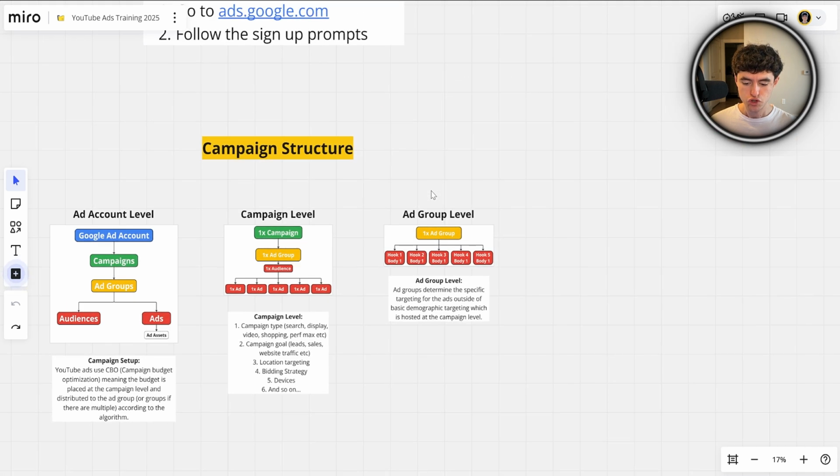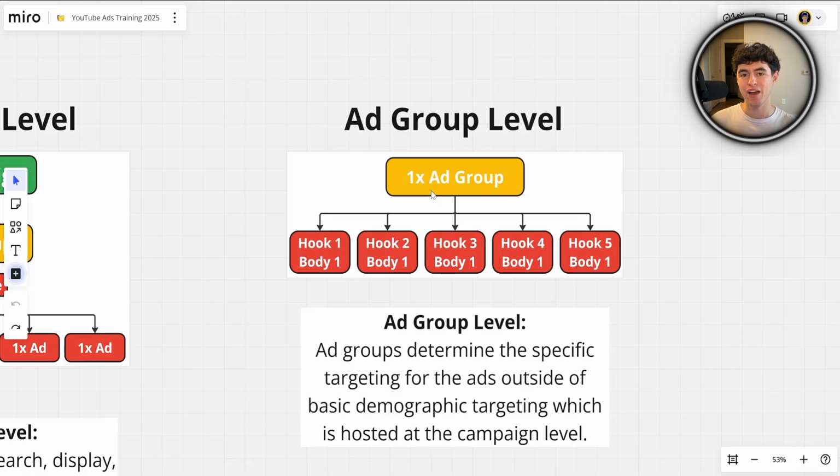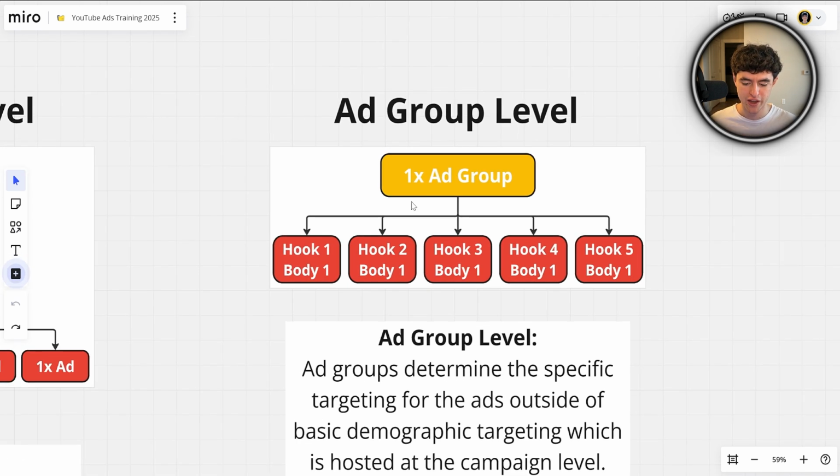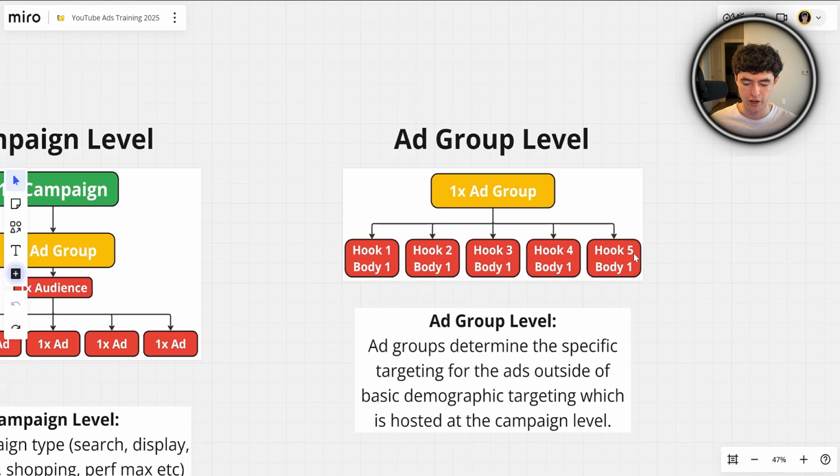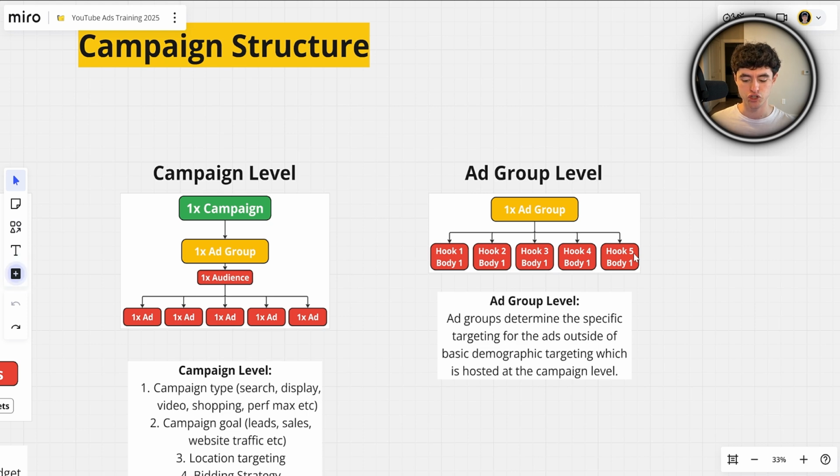So just to go back to this, within my ad group, I would have 5 different ads. So instead of just doing that one ad, I would add 4 other videos. And with this, you just want to have 5 different hooks within that ad group. These are going to differentiate the videos between each other. The reason you want to have different hooks is to touch on different pain points from different people in the market. And it just adds variation so you can scale the winners and then pause the losers.